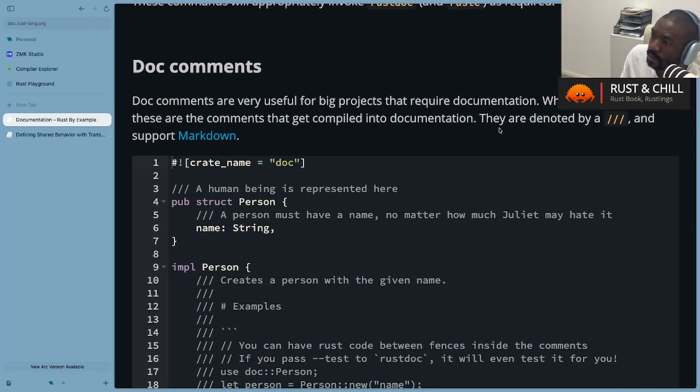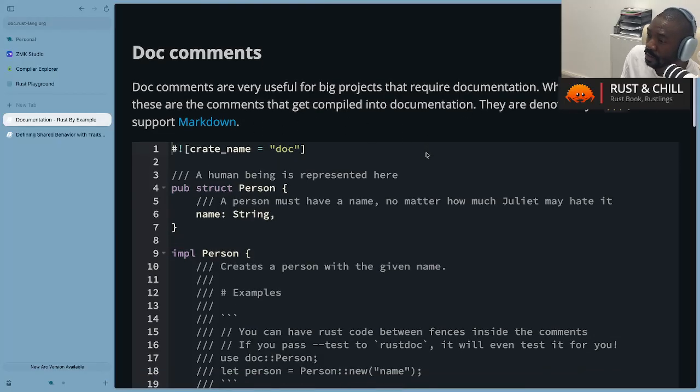So you can. Oh, it supports Markdown. Nice.